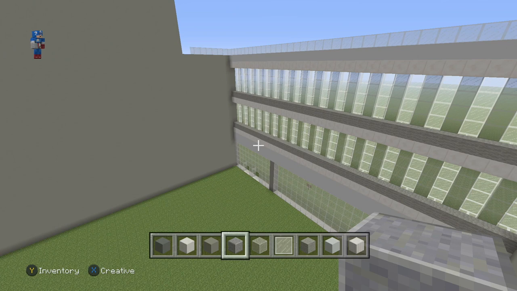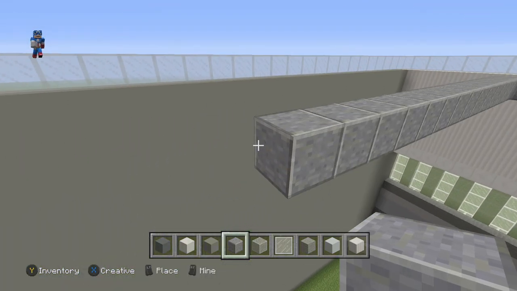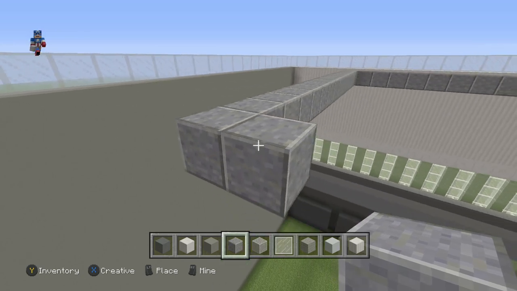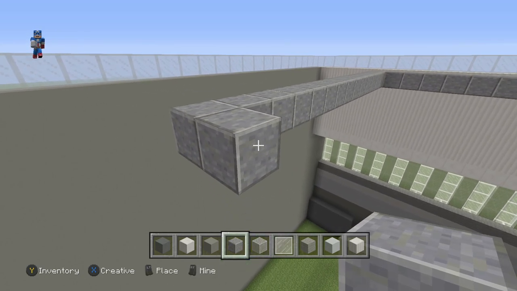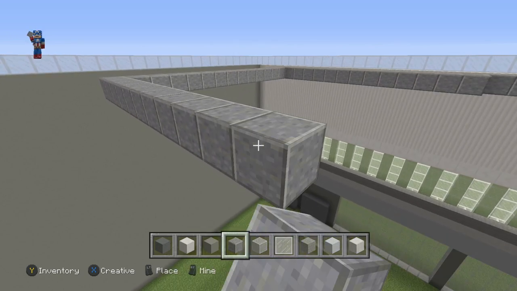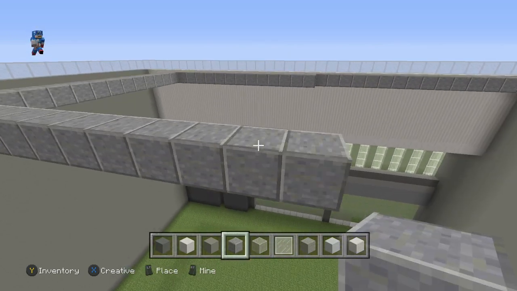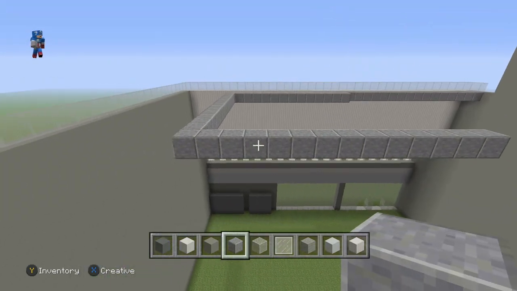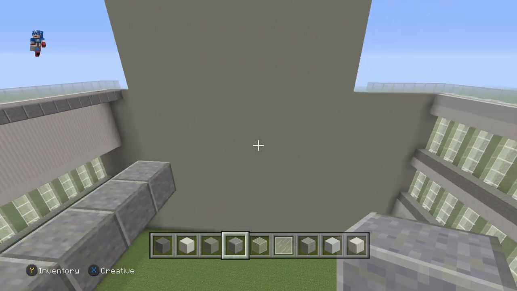Next, what we're going to do is go over 13 this time, so this block is not included. This is 1, and that'll be the total number right there. So you got 1, 2, 3, 4, 5, 6, 7, 8, 9, 10, 11, 12, 13, and it should be 14 from the outside if you have that one block there. So 14, but we just did 13 over. Make sure that's all good.